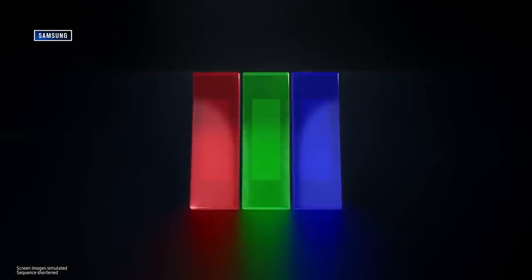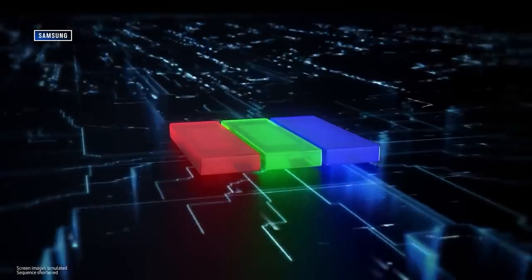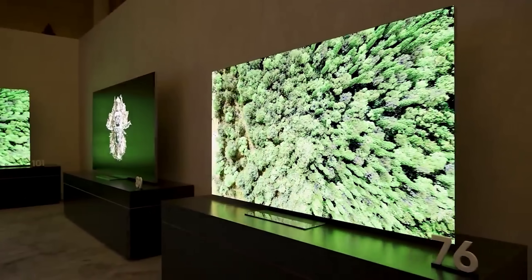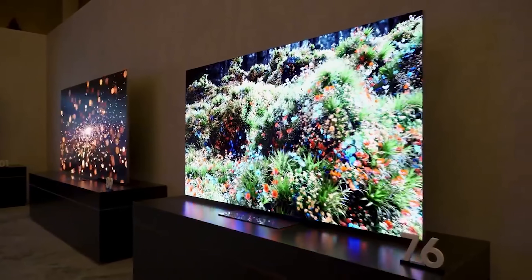Micro LED displays actually have more in common with OLED TVs in this way. You apply voltage to these micro LEDs, which are broken down into red, green, and blue subpixels that combined can make any color you want. There's no color filter, no LCD layer — just tiny lights combined to make a picture. And they can get way, way brighter than the compounds used in today's OLED TVs. So you get the best of all worlds: perfect black levels, infinite contrast, and extreme brightness, along with the hugest color volume possible. That's why micro LED looks so amazing when we see it.